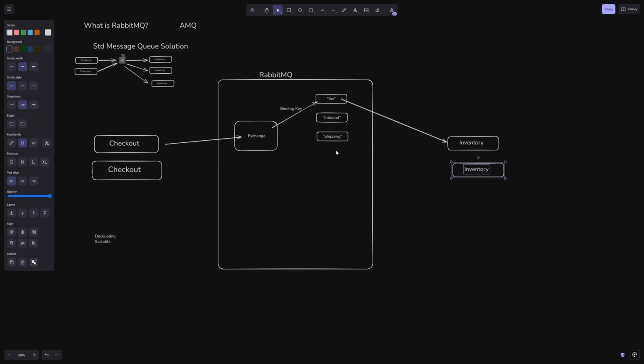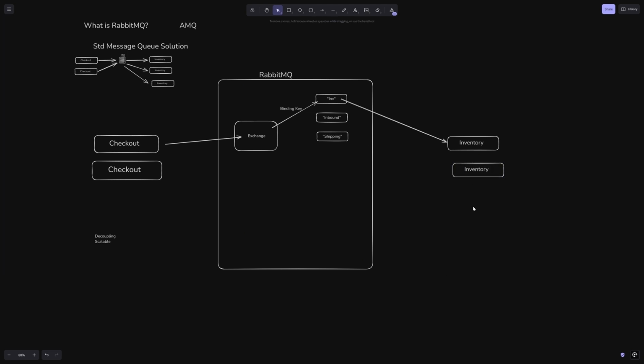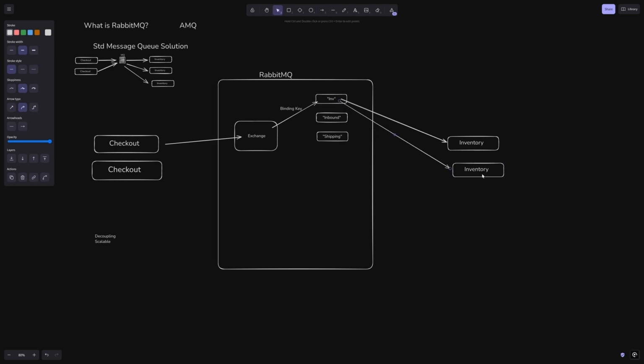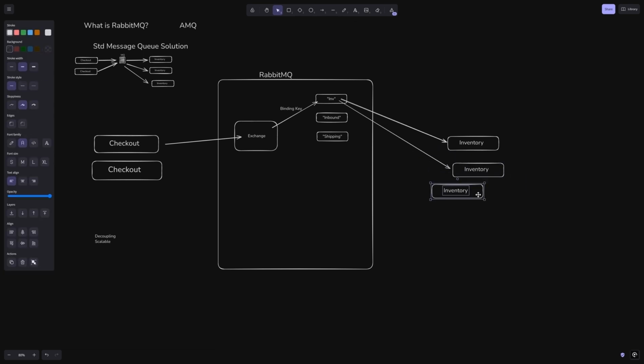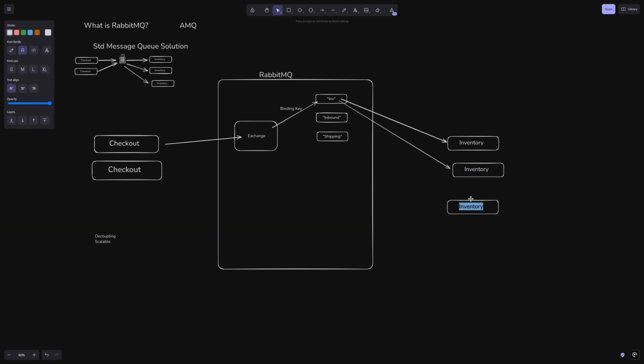And then we're able to have a single message queue solution here where, as well as an inventory solution that is picking up from an inventory queue, we could in fact have a completely separate system around inbound, which is then consuming from an inbound queue.